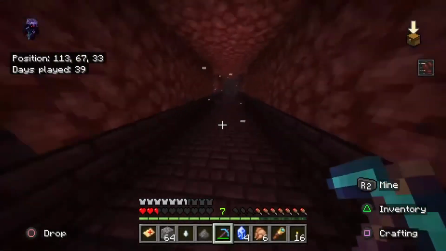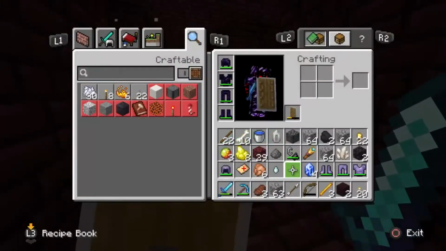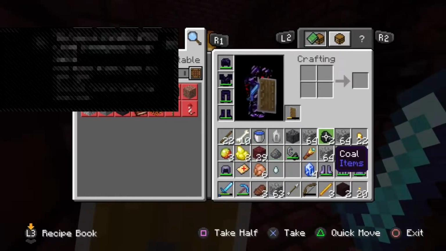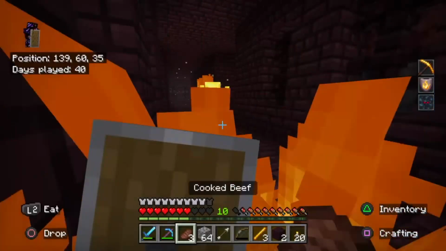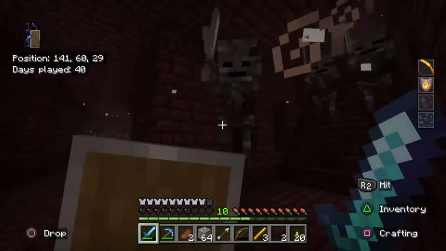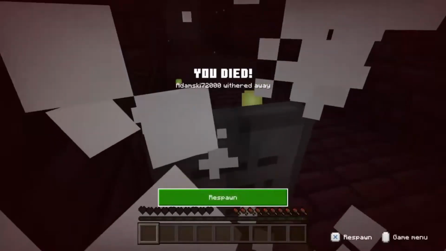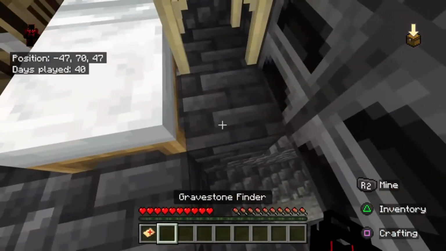I need to get to somewhere safe. Three blaze rods. But I do have a bow. I can shoot at human man man. Ew, get off the screen. How did you get here? You're done. Why are there three of them? Why? That's so far away. I want to turn on keep inventory now.